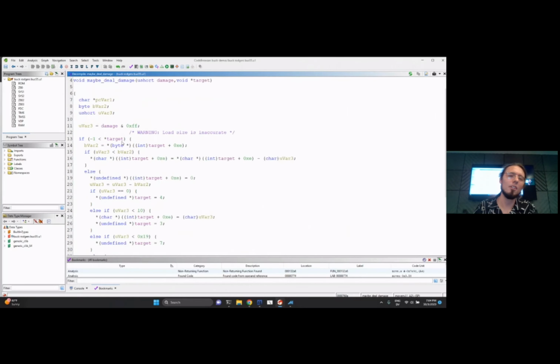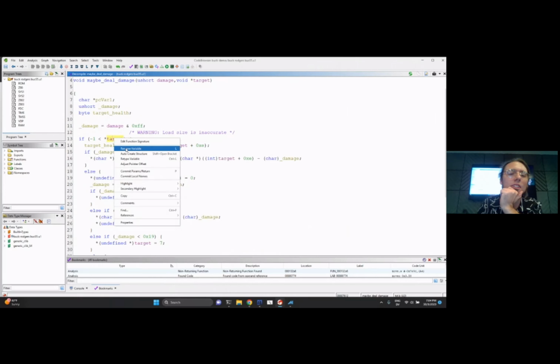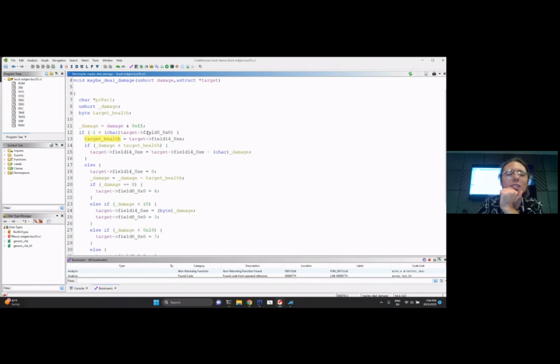But what you can do is start to give types to these and name things. I can say, oh, this is damage and this is the target health and all that. And I can even figure out that something is actually a struct and it's going to figure things out for me.